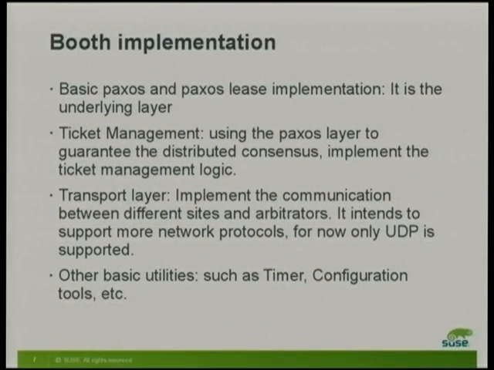In terms of implementation, the Paxos and Paxos lease algorithm underlies all of this. I believe Jiaoju has some interest in actually splitting off the Paxos part into a separate library so that other people with distributed consensus problems can then use that. That hasn't happened yet. I don't know what sort of time frame there is, but that's something that he's very interested in doing.